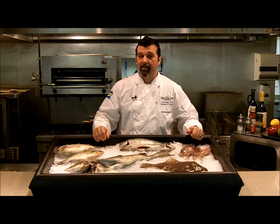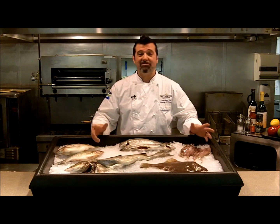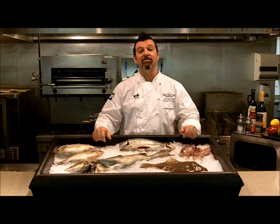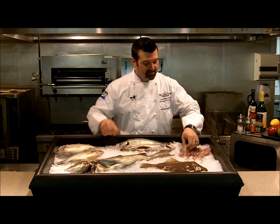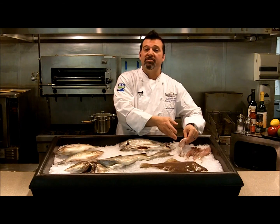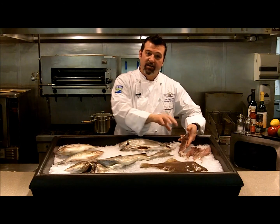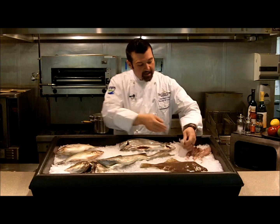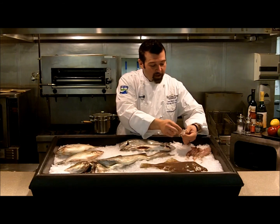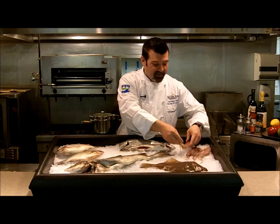The last species I want to talk about is squid. Now, if squid sounds like bait to a lot of you out there, just call it calamari — but no matter what you call it, it's really good and really versatile. I like to take the tube, which is this part, and once you clean it, it's great for stuffing. You can also slice it into rings, or you can slice it into a sheet and roll it and stuff it. And the tentacles down here are even edible as well, but first you have to take out the beak, which is the mouth that it uses to crush up the shellfish that it eats.